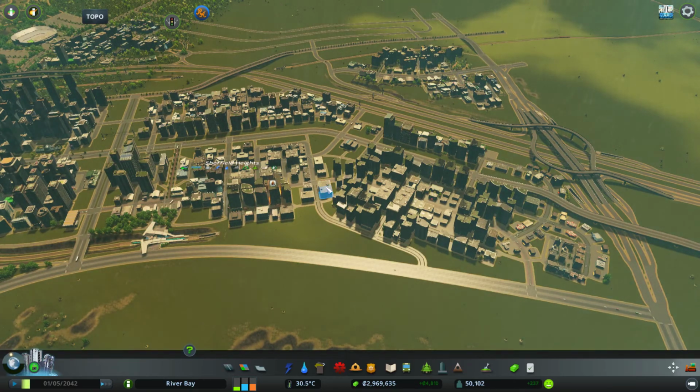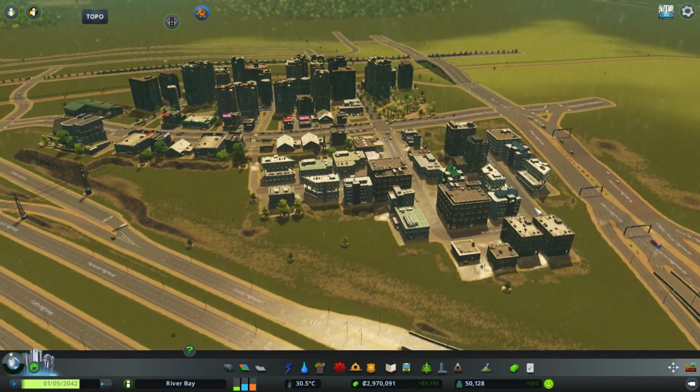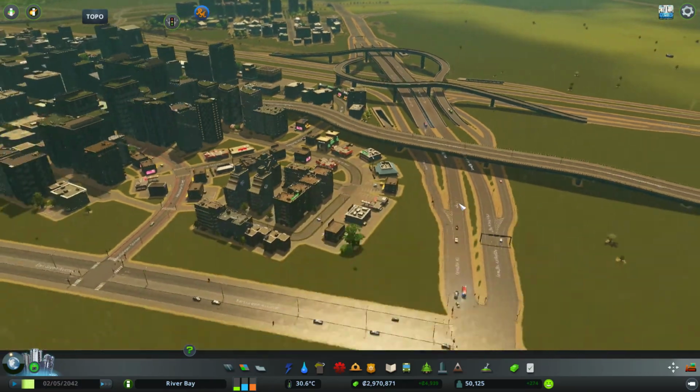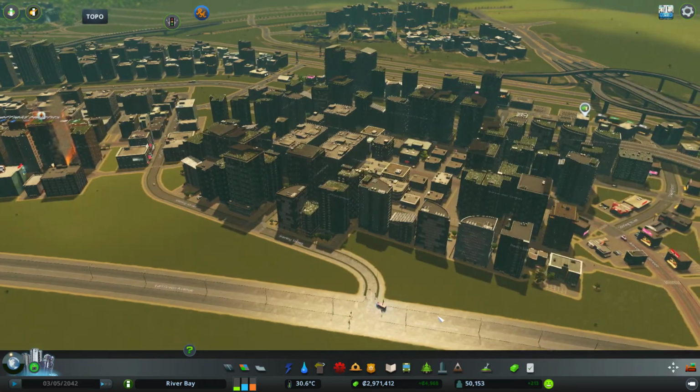We're playing Green Cities and yes, everything seems to be going well with our new area. I still haven't fixed that, which I need to get to at some point. We've got some fire trucks rushing across the highway, making their turn over here and on their way to a building that's on fire right over here.